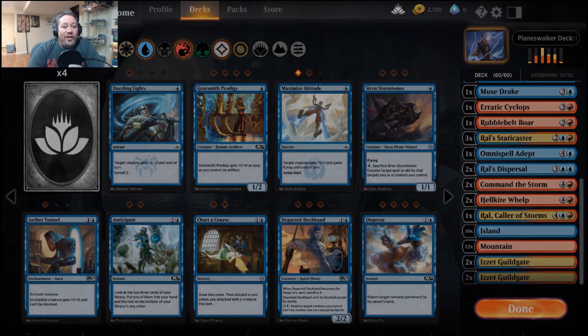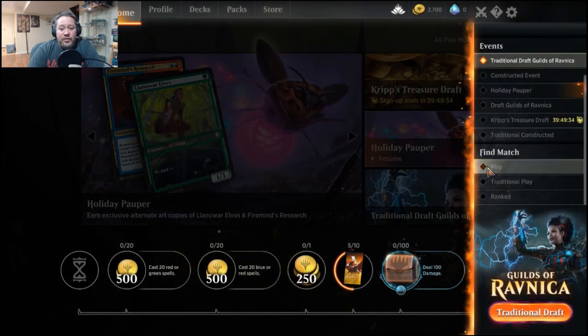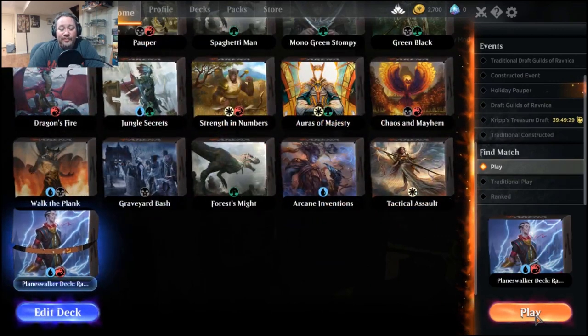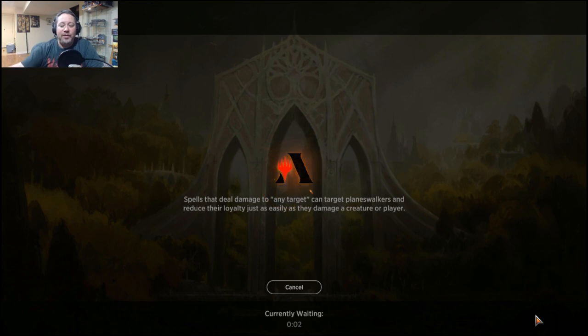We're going to try this in standard play. Obviously, this is not a competitive deck in any way, shape, or form. So we are just going to go play some open play with Rowan. And my son can thank me later for all of the stuff I'm going to complete for him today.